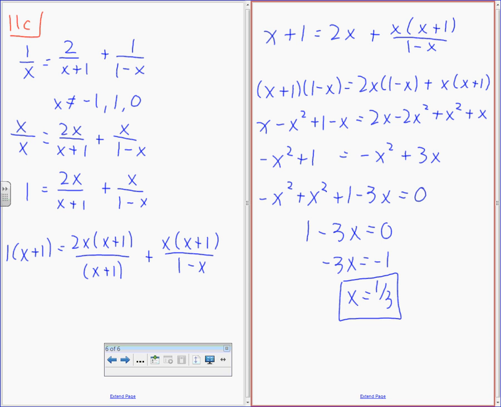Now, if you weren't here yesterday, you're probably blown away, okay? But let's just talk about the steps that just happened here today, okay? The main steps we did yesterday was just get rid of the fractions, right? So to divide by x, get rid of that, multiply by x, then you're going to multiply by x plus 1, then you're going to multiply by 1 minus x. Then after that, you're solving a quadratic. That's all you're doing here. It's the base of what we did yesterday. Okay? Good? Okay, so at least one person's nodding. That's good, Austin. You're making me tremendously happy.